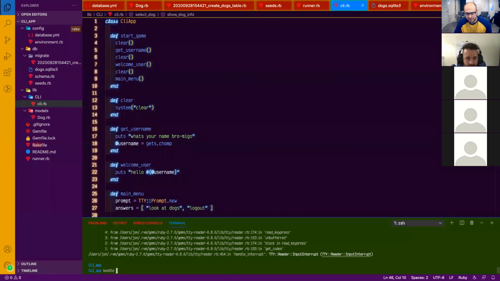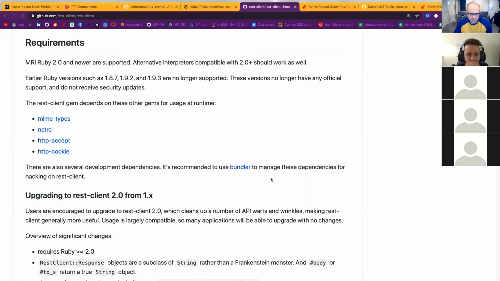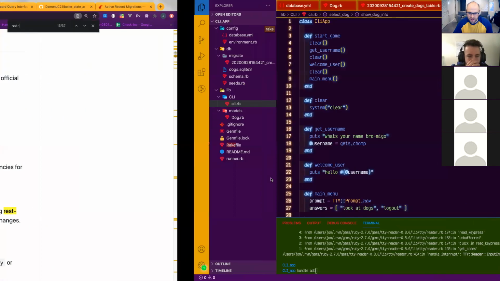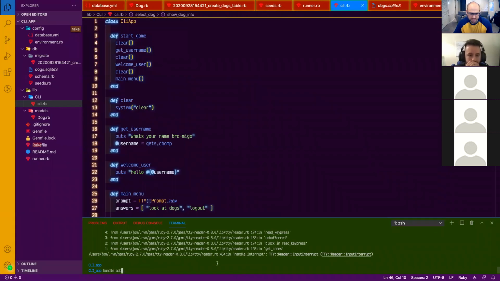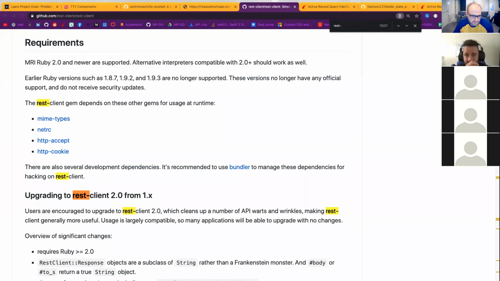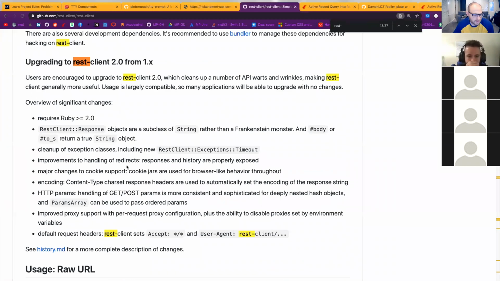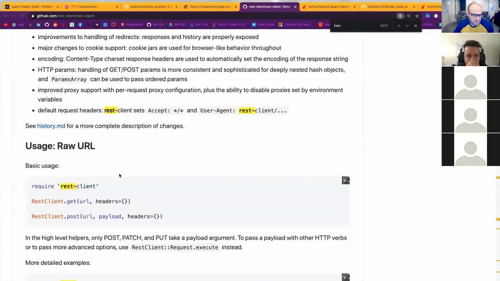I'm going to type in bundle add, and then I got to remember, I think it's rest-client. Let's see, I don't use REST client all that often.